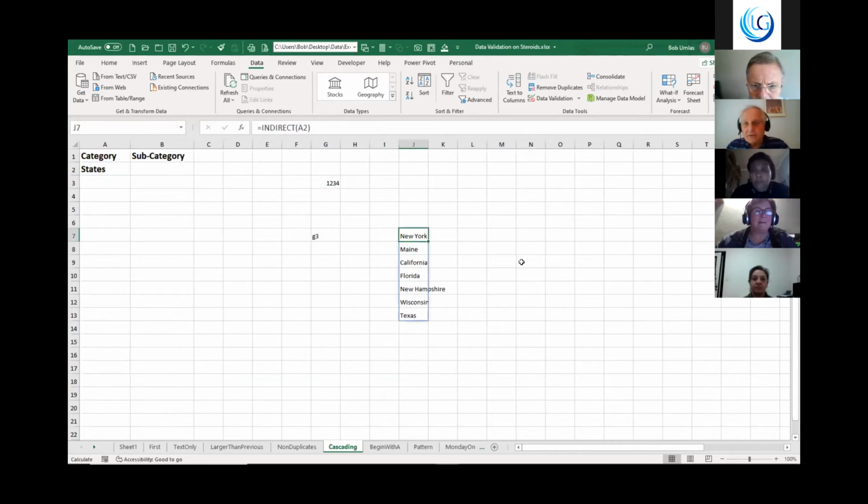Now, if you don't have the latest version of Excel, that is either Excel 365 or they renamed it to Microsoft 365, this would not happen to you. You would get perhaps an error. But this flows down because of this new thing called dynamic arrays. So the indirect of states just picks them all up.